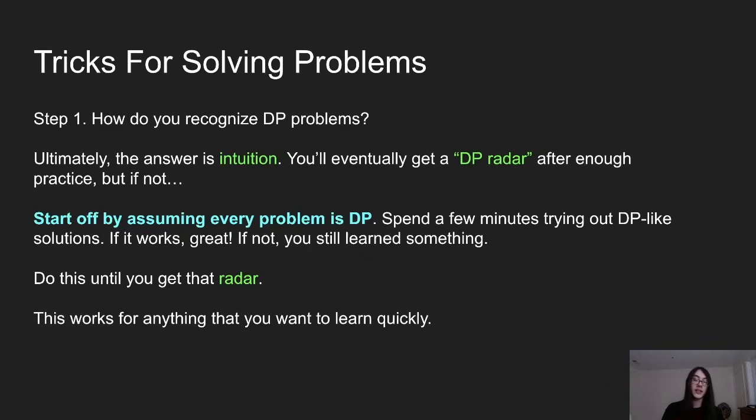But if you don't have it yet, I'll give you an alternative instead. Whenever you try a problem, like any problem, just ask yourself, can it be solved with DP? Because you don't have that radar, you don't know if a problem is DP or not, but you can try it anyway. And just assume it can be solved with DP and try your hardest to apply DP to the problem. And if you succeed, great, you solve the DP problem. And if you don't, it's quite possible that it wasn't a DP problem at all. And that's fine, you still learn an example of when DP doesn't work, so you're getting better at it either way and you're getting the practice in.